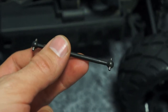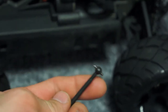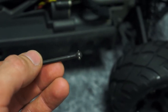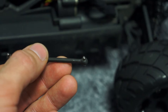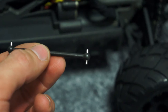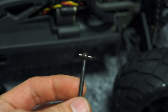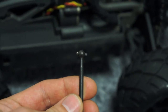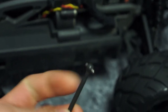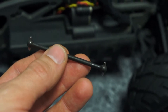So I brought the car, of course, straight to the hobby shop I bought it from, and they just said HPI doesn't provide a warranty for things like that. Now, it was amazing for me, because it was just battery number 3 in it, and it's already broken, so it looks like a problem from the factory, but they refused to replace it through a warranty. So I had to actually buy two new dog bones for the rear.